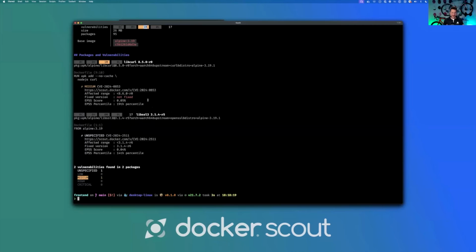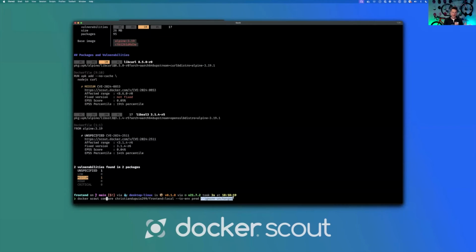Now, as a developer, I'm happy. It's 5 p.m. I could probably go home now. But before I do this, I should probably push this into our GitHub, into our CI pipeline for others to take over the work. Before I do this, I want to show you another feature of Docker Scout. I want to compare my local work against what's currently running in production. And I want to focus on everything that has changed, so ignoring all the things that have not changed.